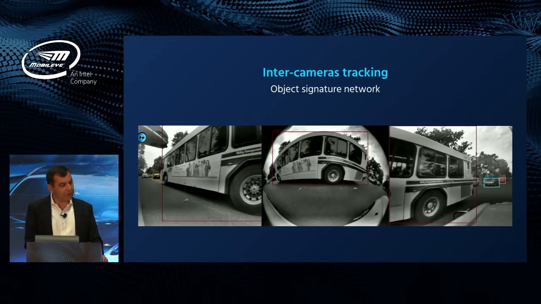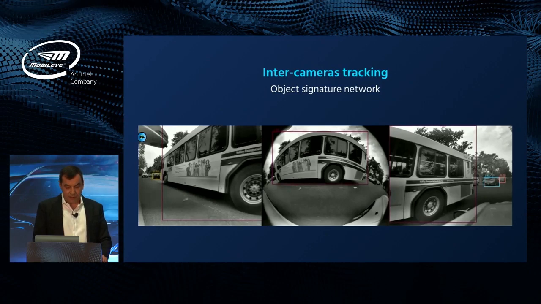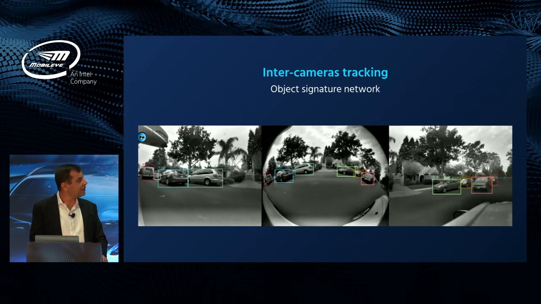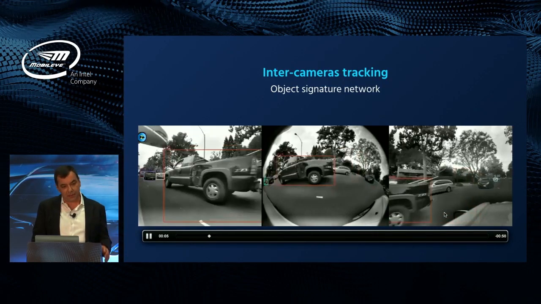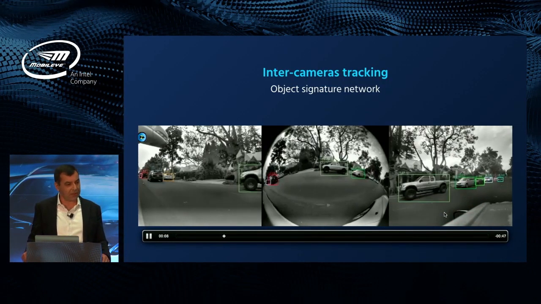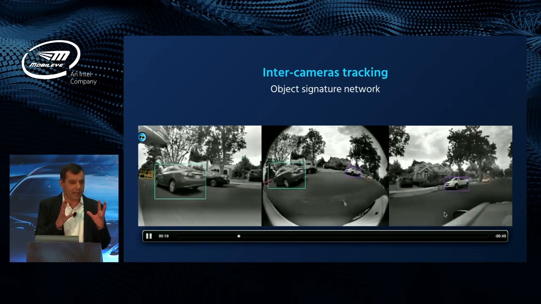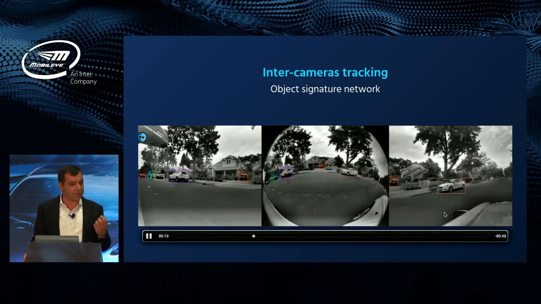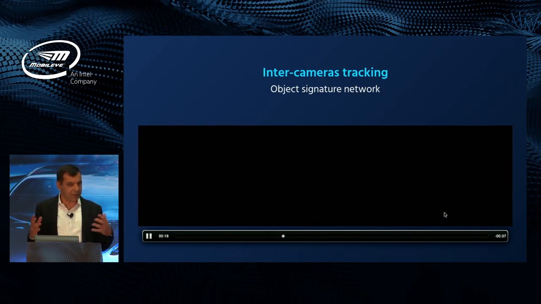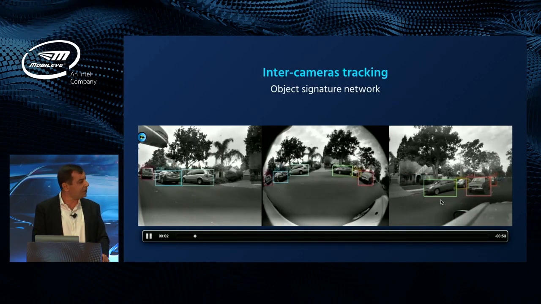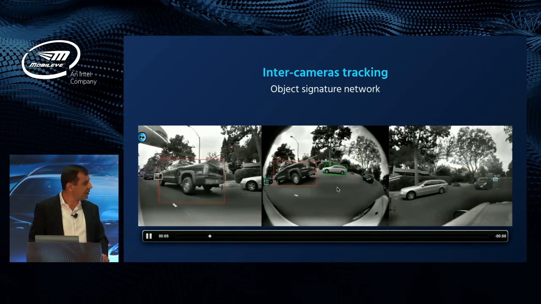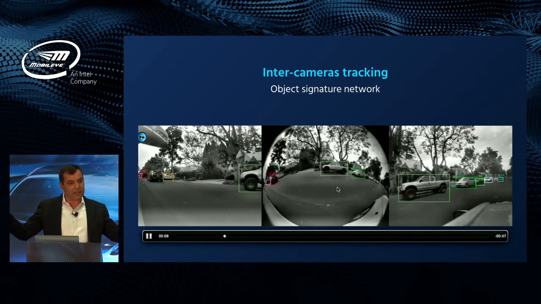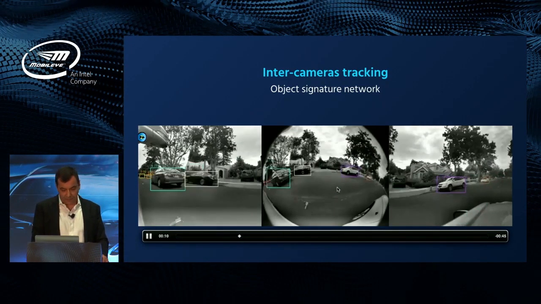So this is one of them. Another is how do you track objects among cameras? So this is a network that uses what is called a signature. This is a technique from face recognition where you take an image of a face and you map it into a vector of numbers, which is called a signature, and that vector of numbers is invariant to facial expressions, whether you change your hairstyle and so forth. So the same thing is being done here, where you use a signature of an object and find that signature in other cameras, so you can do very, very long baseline tracking of objects.